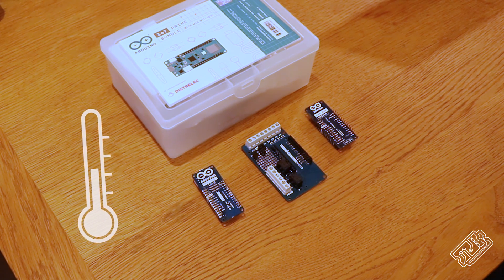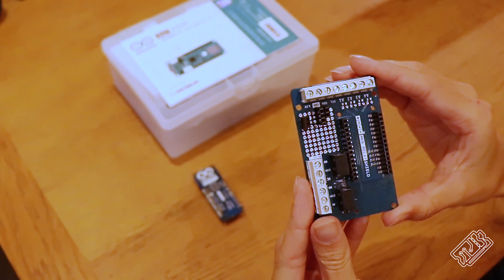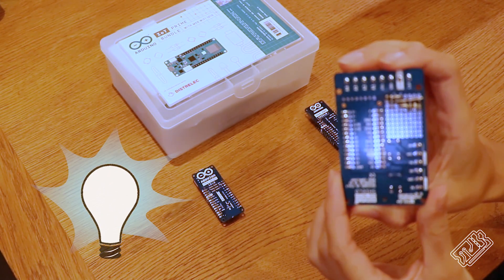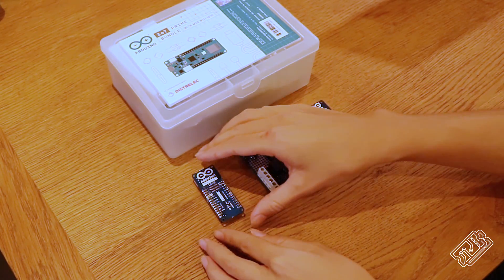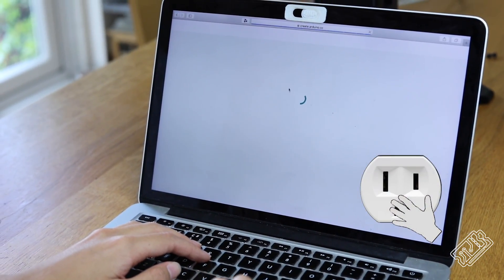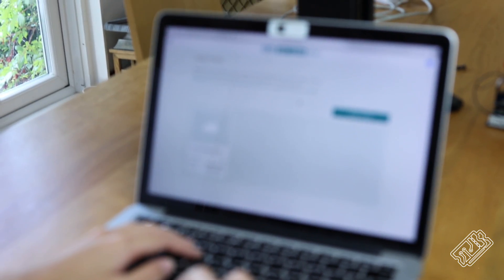Temperature is a pretty good indication of how many layers you should wear, especially because this is a more accurate local measurement compared to any weather app. The relay board means we have the ability to easily control higher powered devices such as 12 volt LED strips, which we've used to create a powerful light. We also knew we could use a 12 volt solenoid valve to control the water flow. Then we thought we could also give the Arduino cloud platform a go — to quickly create a dashboard for controlling your Arduino product, the Arduino cloud platform is definitely a lot simpler.